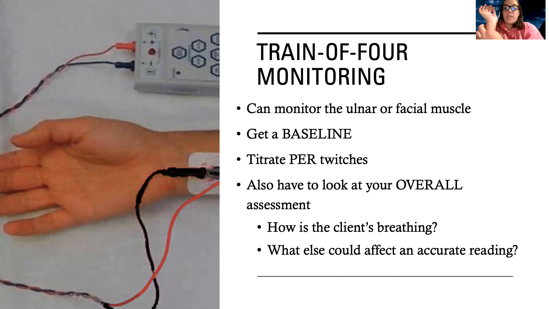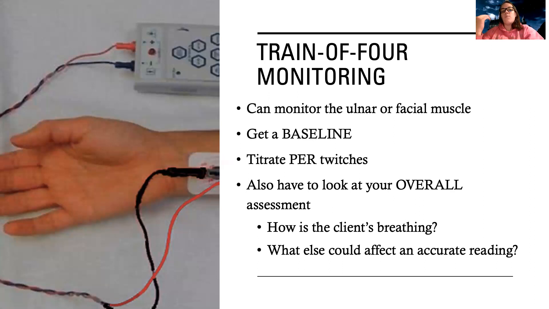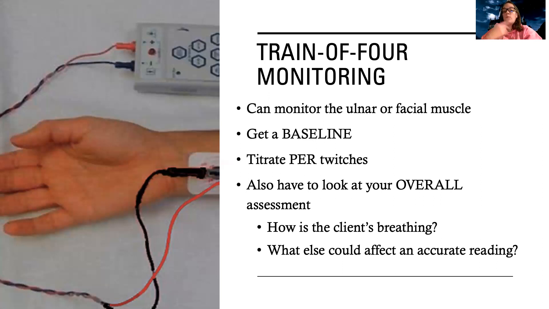I attach two electrodes and turn on the electricity. Normally you'll see the thumb twitch four times because it sends four pulses — if muscles are working, you'll see the thumb twitch. With a paralytic, we don't want all that muscle twitching. My goal after starting the paralytic is that when I give that electrical stimulus, I'll see maybe one to two twitches — a little bit of muscle twitch, but not profound. One to two twitches is our target, whereas normal is four. You may not need to know this in depth, but if you do have a patient on a paralytic, this is something you would need to monitor day to day.